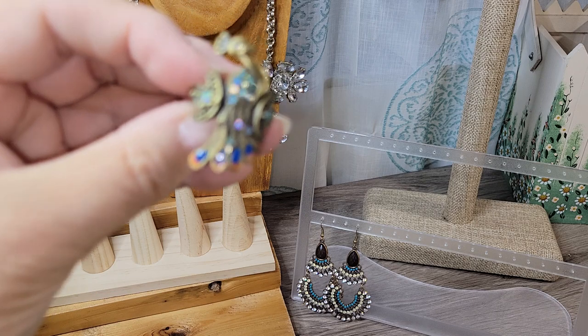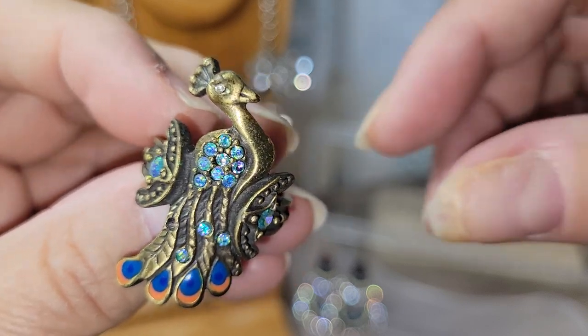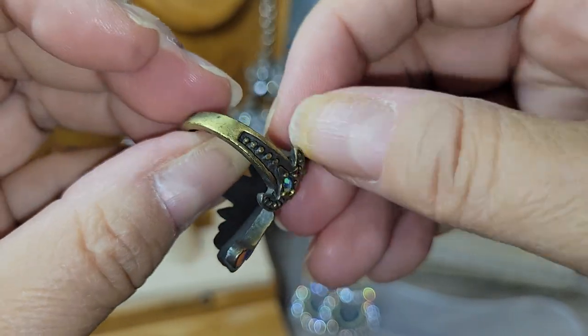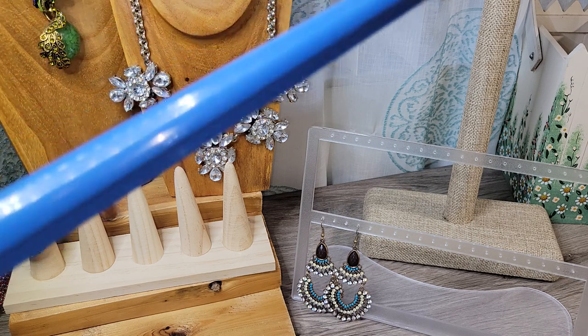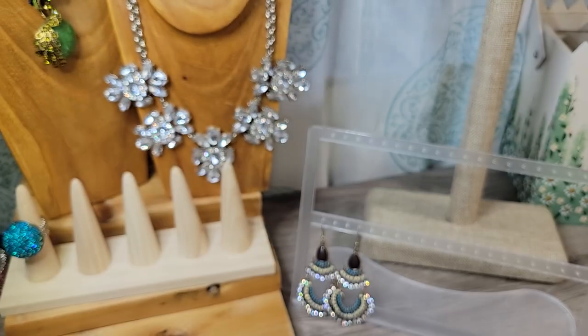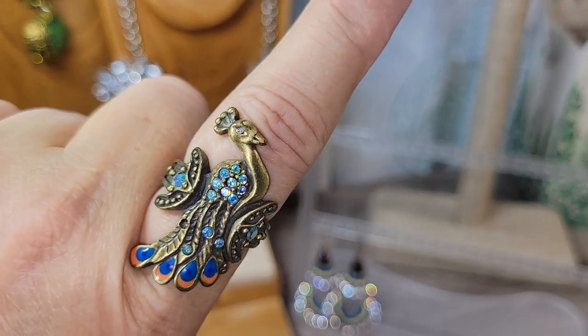Oh, remember that peacock necklace I just showed you? Look, I've got a peacock rhinestone ring. It's kind of brass colored metal, a little enamel, orange and blue enamel, and then all these kind of turquoisey colored rhinestones. So I'm going to have to get my ring mandrel to get you a size. Let's see. Oh, this one's big. It's about a 9.5. And let me get my loop to see if there's any markings on the inside of the band. I don't see any. Ooh, I should put that the other way. Cool.